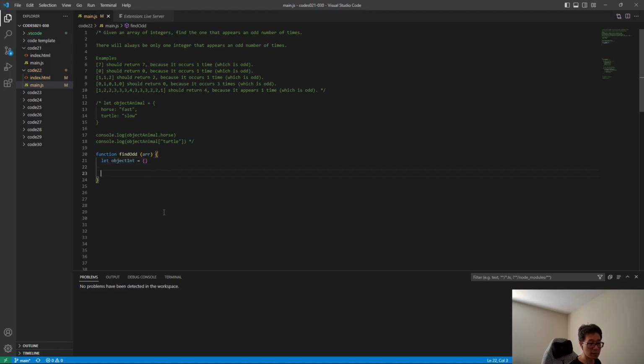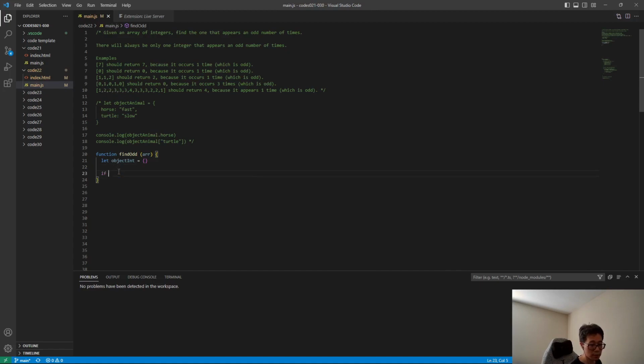All right. Next, what we're going to do is iterate through the array. We're passing in an array, so we're going to iterate through each of the elements in the array, and we want the property name of each element that we come across to be the number. So we have 1, 2, 3, and 4 in this array. We want the property names to reflect the numbers that this function comes across, and we want the values to be the number of times that each number is seen. So this is how we're going to do it.